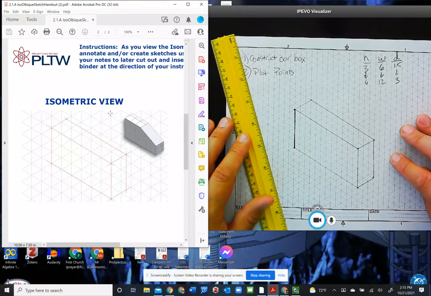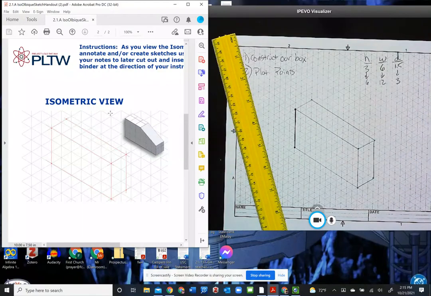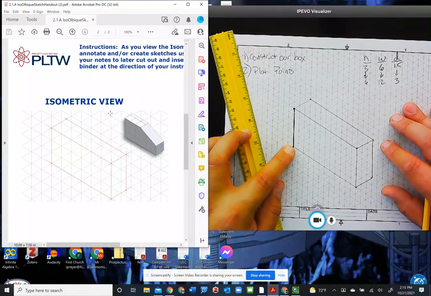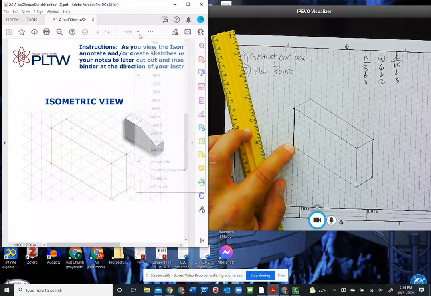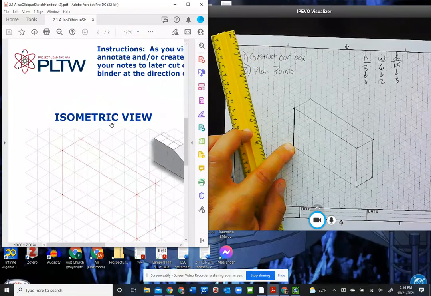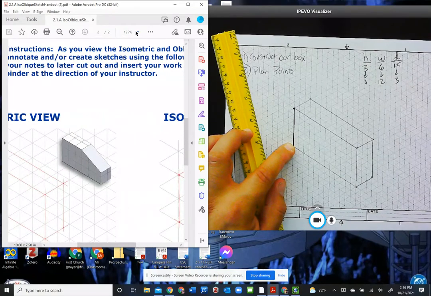My construction lines are a little darker than I'd like, but I do that so you guys can see it better. Now let's go back to the same point. If you look, this object is also the full width, the full 6 units, so it's the full width along the bottom. Let's see if I can get the object in a better view.